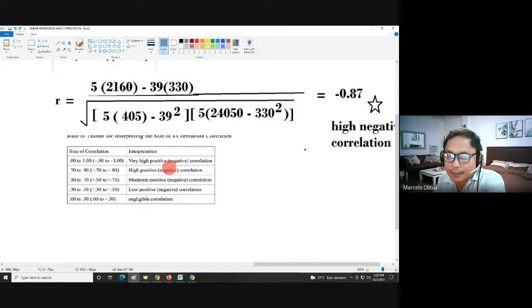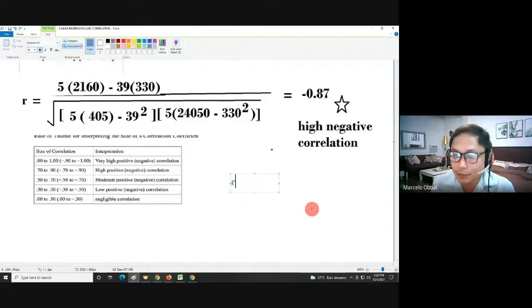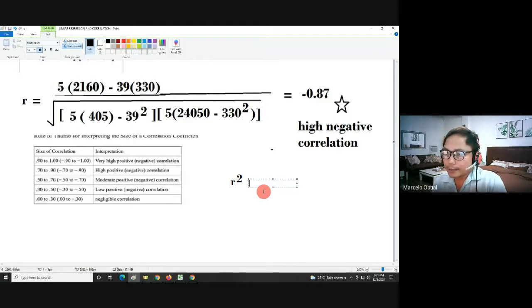Okay, high negative correlation. So, ibig sabihin, okay, yung relationship ng paglalaro ng Dota at saka yung grado ng estudyante, meron talagang, kumbaga, in short, na epekto siya. That's our conclusion eh. Now, may isa pang way to mas ma-analyze natin yung data, no? And that is to get the squared of your correlation. Okay? Kung sino pa Zen, kindly get the square root, the squared 0.87 raised to the power 2, please.